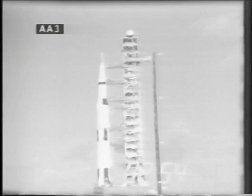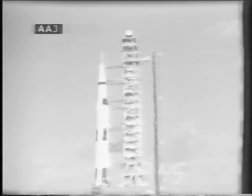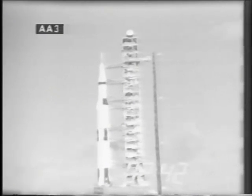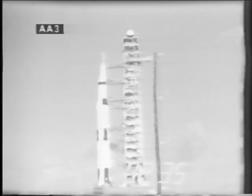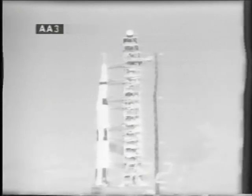However, as reported earlier, the crew here will be monitoring a number of red line values to assure that we have satisfactory temperatures and pressures during these final moments of the count. Now, T-minus 2 minutes, 40 seconds and counting. The various propellant tanks within the Saturn V launch vehicle in all 3 stages are now being pressurized. They're primarily pressurized with helium to assure that we will get a good flow of both the liquid oxygen and the liquid hydrogen or the RP1 fuel, depending on the stage.